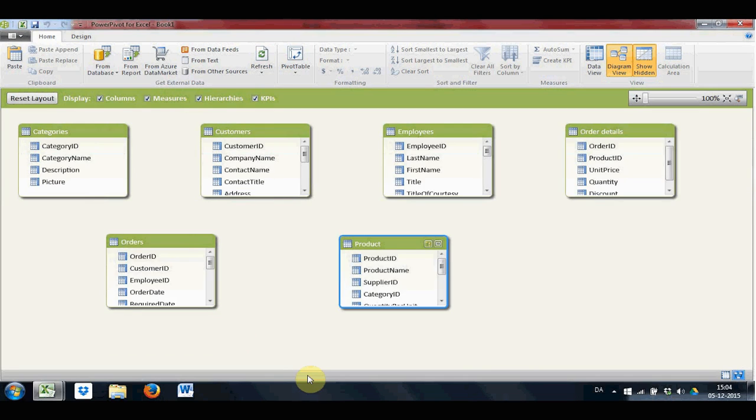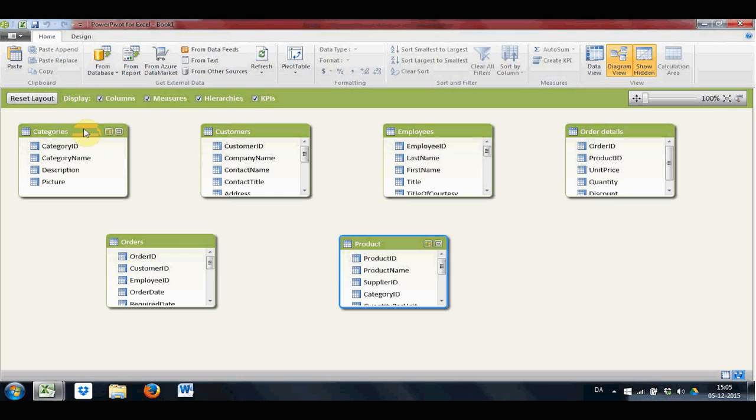And now we're going to create relations between the different tables. When working in a regular SQL database, you have to state which columns to join each time you extract some data combined from several tables. But in PowerPivot, you only have to state the relations once, and then PowerPivot will remember which columns to join.